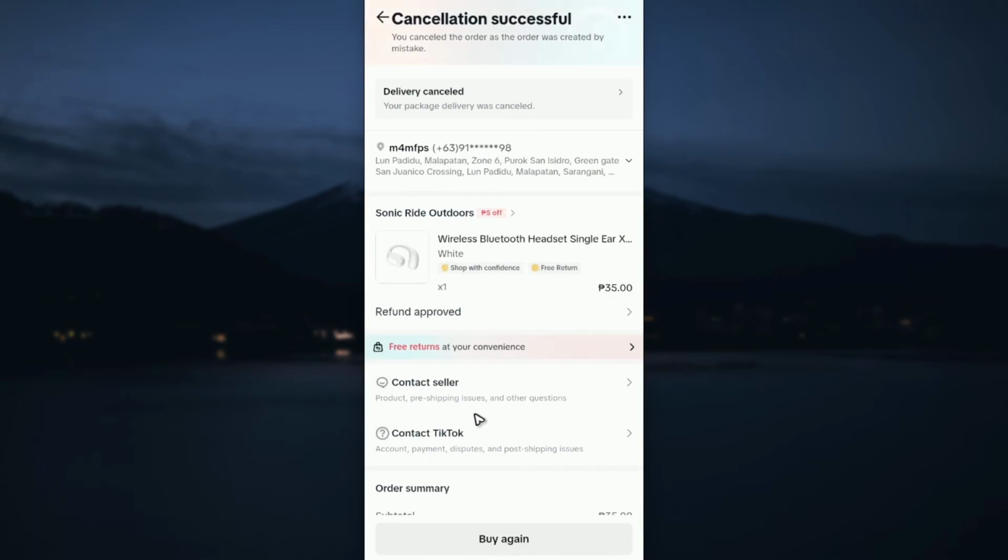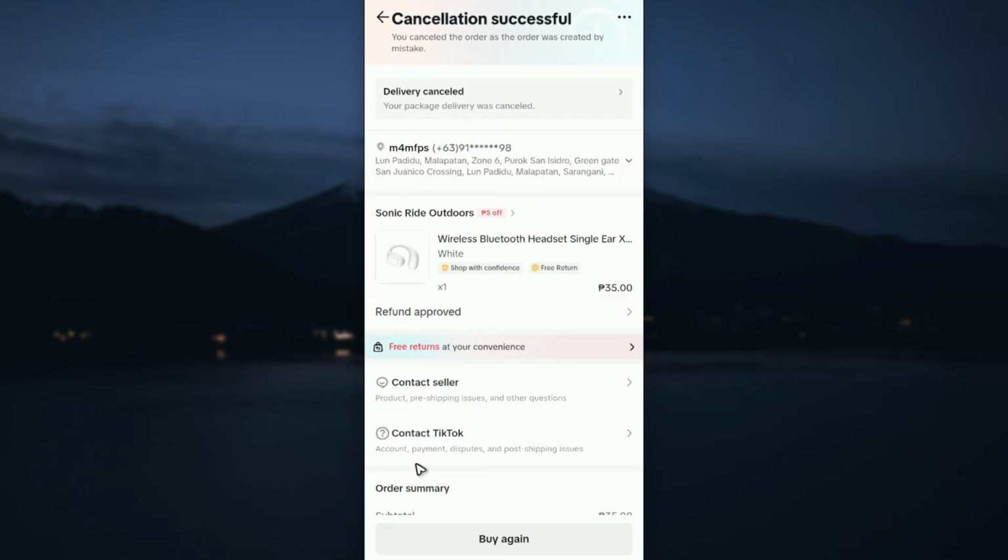And then if you hit next, it will ask you to select a drop-off option, okay? Depending on your region, you might have a ton of options. Just go ahead and select one. And if your order is maybe $10 or below, it will automatically refund the amount to the card or the payment method that is connected to your TikTok Shop account, all right? So just follow the simple prompts, and once done, you're good to go, okay?